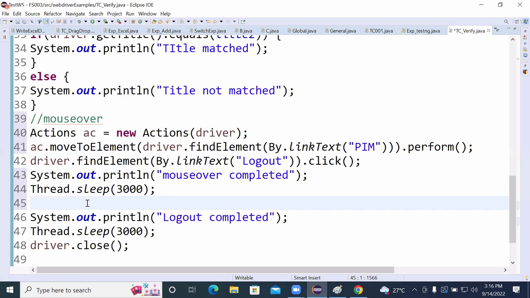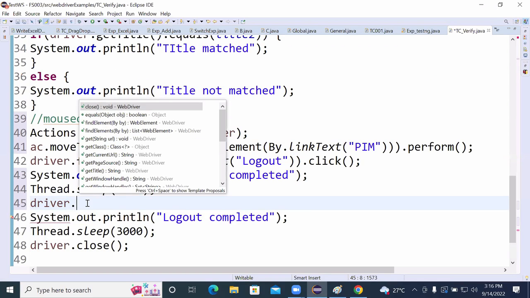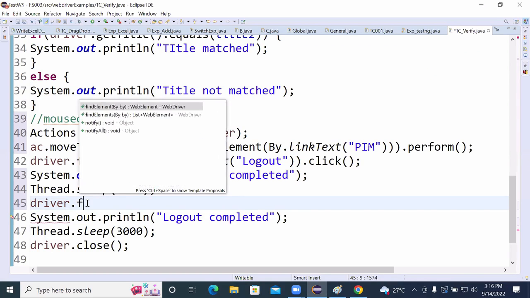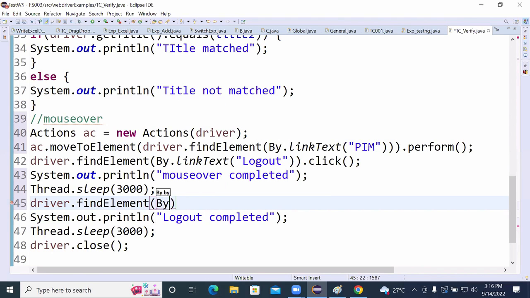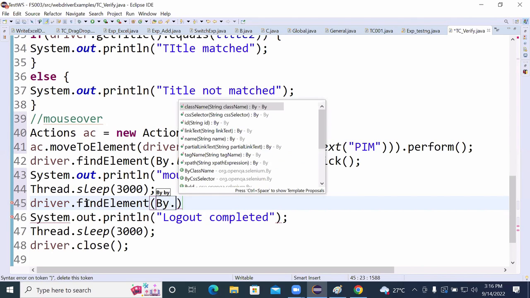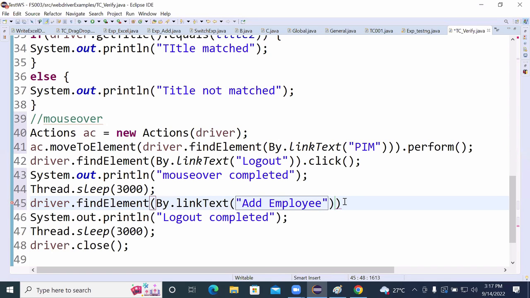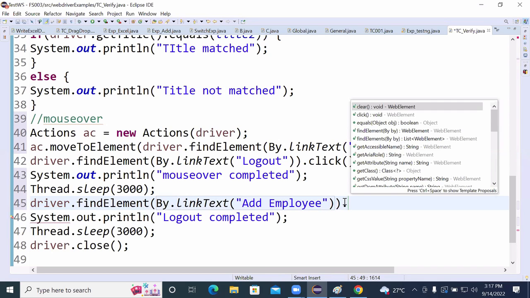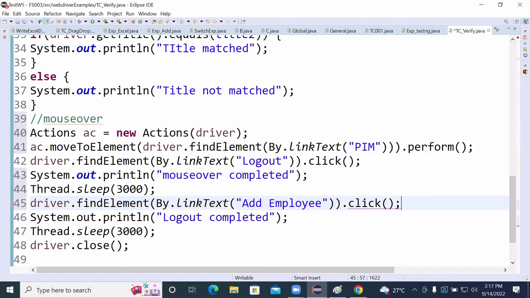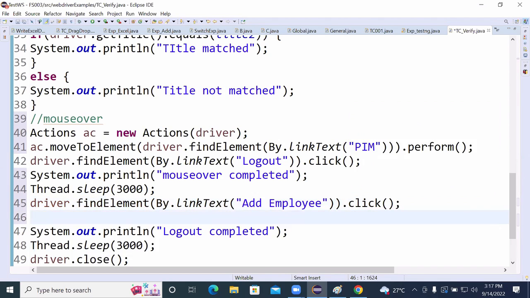Okay. So now you can see that we need to write that particular code. Performing the click activity is a common thing. We need to mention driver dot find element by dot link text. For the link text, providing the exact text, add employee, dot using the method name. What is the method name? Click.